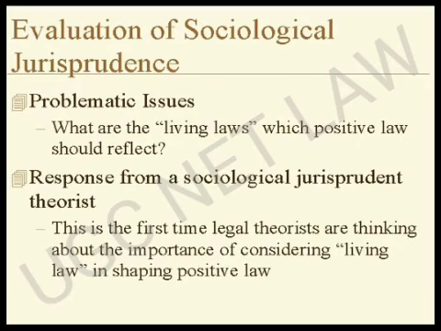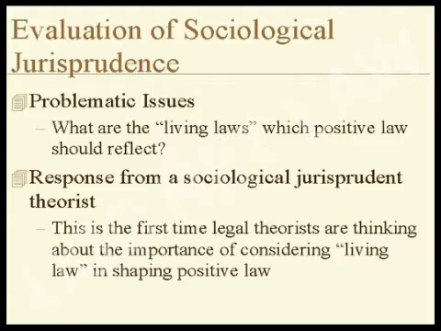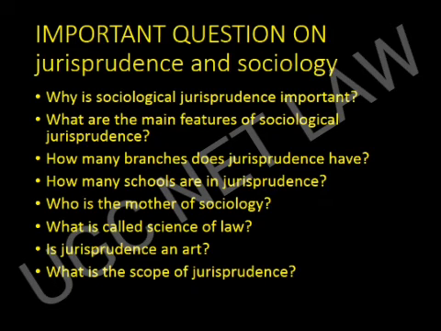The evaluation of sociological jurisprudence raises some issues, like the living law which positive law should reflect. The response from sociological jurisprudence theorists is that this is the first time legal theorists are thinking about the importance of considering living law in shaping positive law. Why is sociological jurisprudence so important? Because this philosophical approach to law stresses the actual social effects of legal institutions, doctrines and practices. It examines the actual effect of the law within society and the influence of social phenomena on the substantive and procedural aspects of law. That is why sociological jurisprudence is so important.